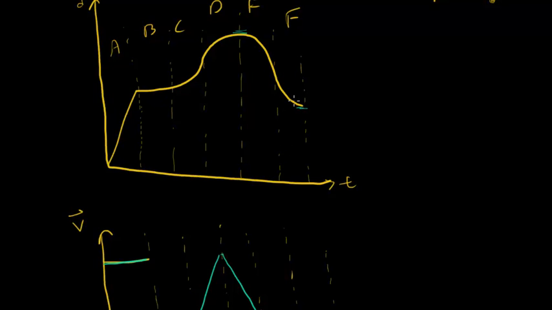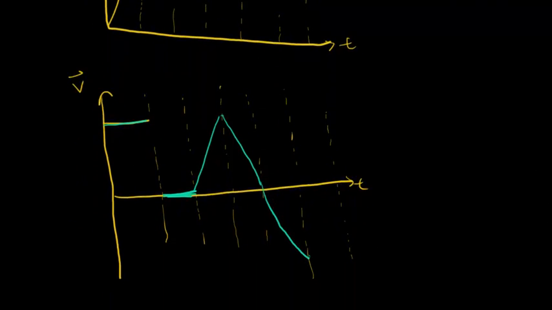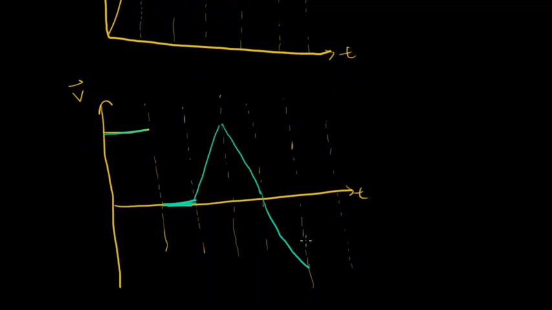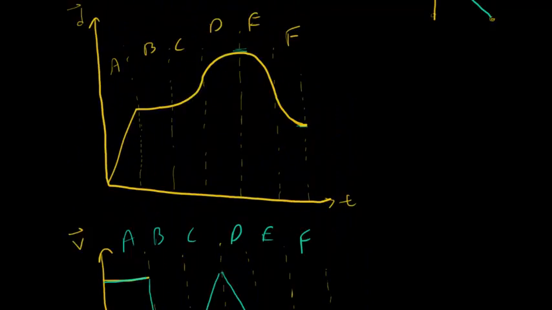Let's just say it's at 0. I just didn't draw it properly. Let's say it's like a horizontal line. So it's at 0. It goes from a point where the slope is somewhat high and negative to 0. Oops, that was bad. Like that. And I forgot to draw this. Okay, so this is how the graph will look. A, B, C, D, E, and F. And let's compare. A, B, C, E, F. And this is how the graph would look.